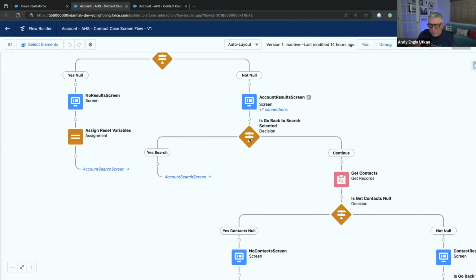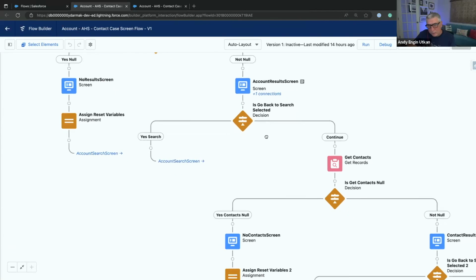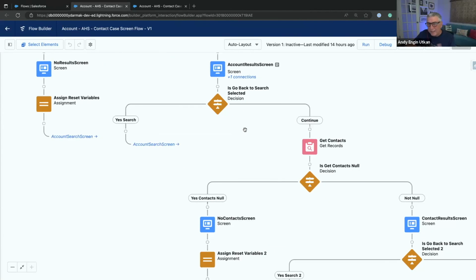But when you go back to that same screen, you want to make sure that all your field values are set to the submitted values. With dynamic forms or flow fields, that's not an issue. But with the other components, you want to make sure the default value is set to the latest submission so that the user doesn't have to enter the information over and over again.